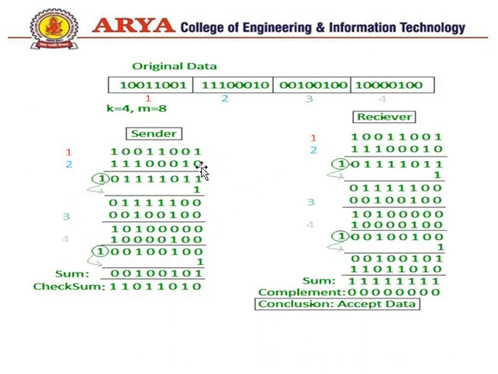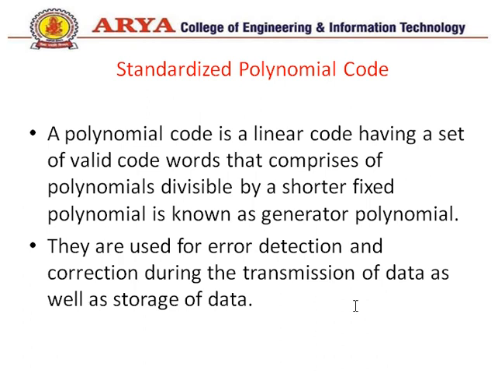Here we are performing the sum of all the received data one by one. We have 4 bytes, so we are adding all the 4 bytes. This is the total sum, and the final complement is the checksum. At the receiver end, we again start calculating, and if the resultant complement is 0, then the data is accepted.